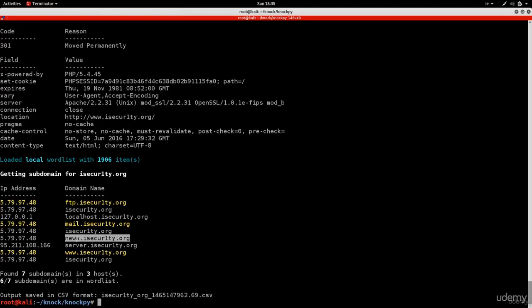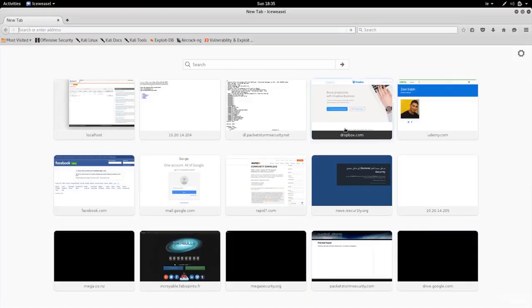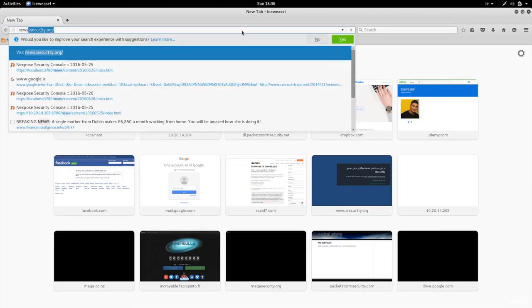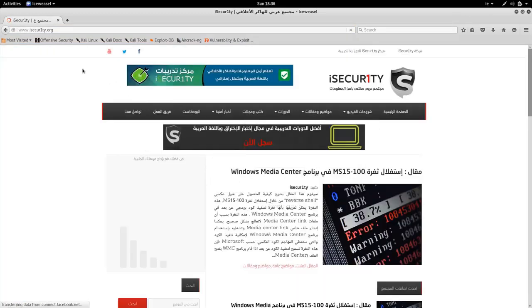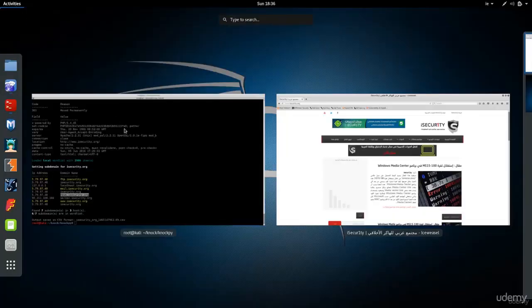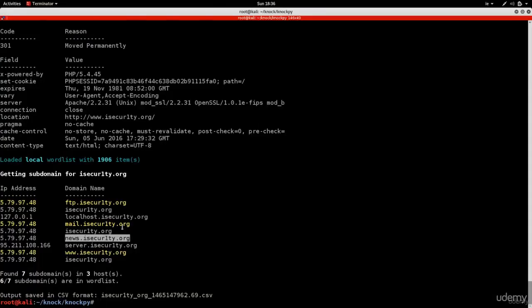At the moment, if you go to it, it's actually converted and it'll just take you to the actual website because the script is out of development. If you go on news.isecurity.org, it'll just tell you that this has been moved to the main website, and if you click here, you'll go to the main website with the script installed. So if someone was trying to hack into our website and did this, they would have seen that there is a script under development, and there's a high chance they would have been able to find a vulnerability in it and gain access to the whole website.